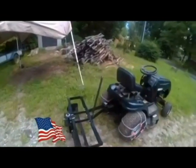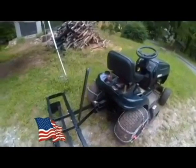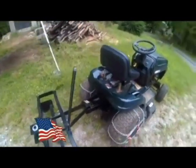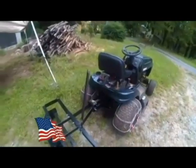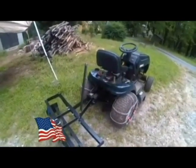The handle on it is not going to get it. Looks pretty good. Pins in it. It swivels. I'll get in it and pick it up, and show you how it works.